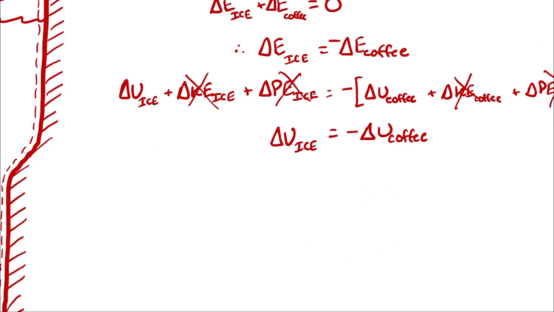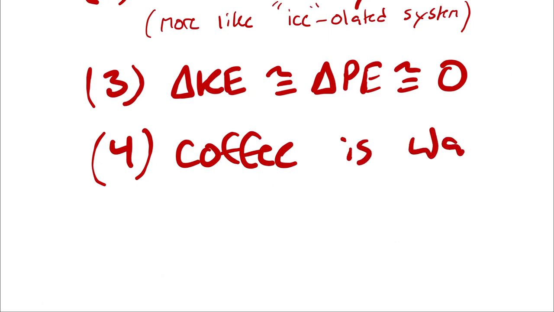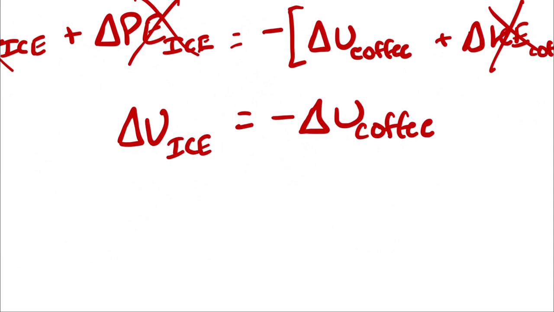We have a delta U term for both ice and coffee, which means we have to consider how to evaluate it. The best option would be to look up the internal energy at the beginning and end of the process for both substances, but that isn't really an option here, because A, we don't really have good ice tables for situations like this, and B, we don't have coffee tables at all. And even if we were to assume that the coffee was close enough to water to use the water tables, we still have to contend with the fact that we only have one independent intensive property for our coffee — that's temperature. So we could approximate the change in internal energy of the coffee using the assumption that the specific heat capacity of water is constant across that range, but for the ice, we have to split it across the phase.